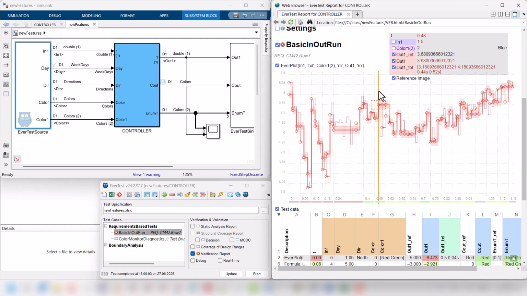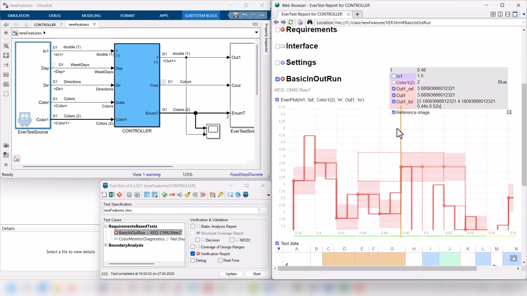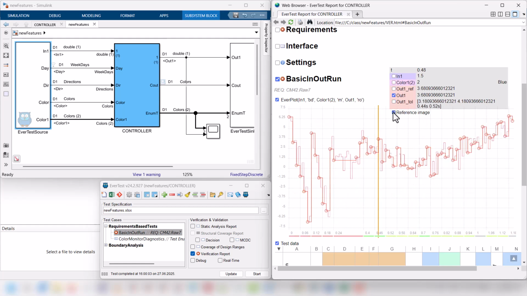The cursor shows the current time step. The frame around the reference value shows the value-based and the time-based tolerance values corresponding with those in the legend. Additionally, the reference image is plotted for each output signal to display the expanded signal flow for visual analysis. It is useful if you are trimming your test cases for better usability and smaller file size.